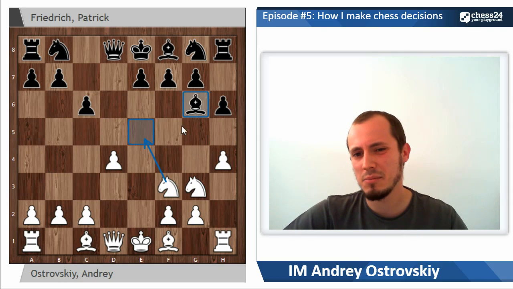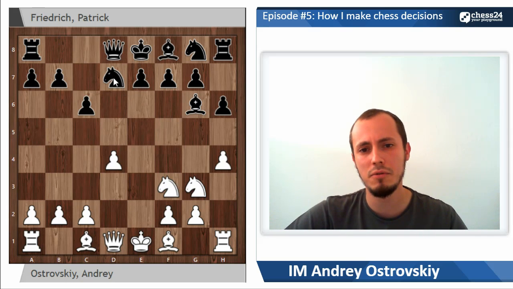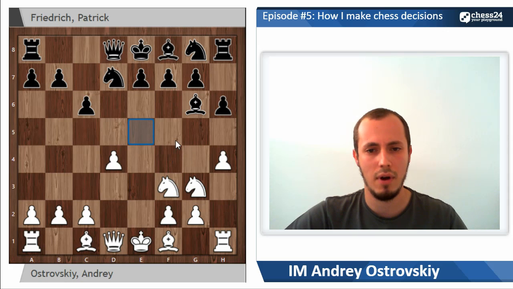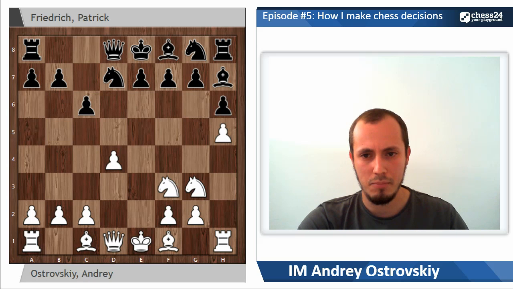So in some lines black allows white to do that and just ignores this threat, but the main line goes knight to d7, a normal development move, just controlling the e5 square and preventing knight e5. So here white grabs the space first, attacking the bishop. Bishop goes to h7, after which white usually plays bishop to d3.